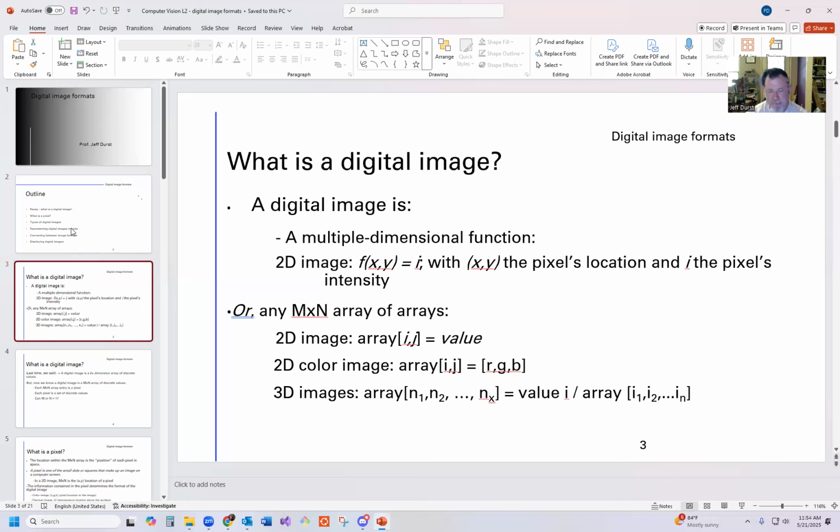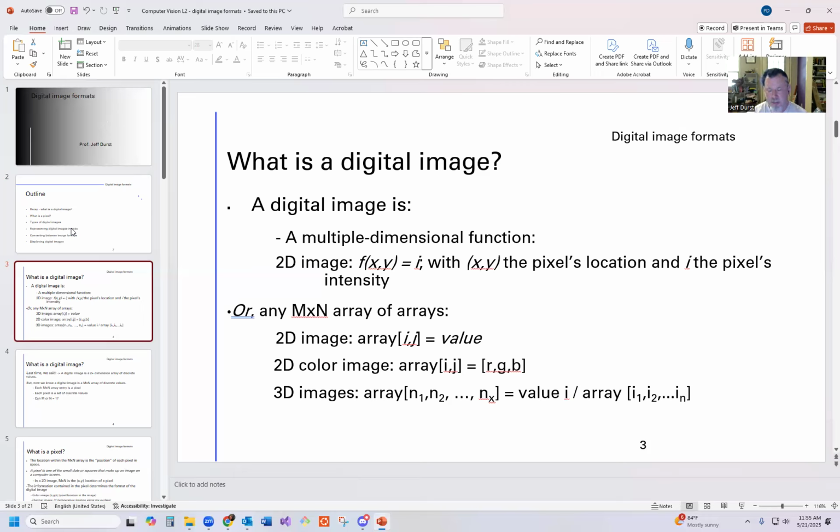So last time we talked about basically just what is a digital image. And we figured out and talked through how it's just a multiple dimension function, where there is some function that determines what the pixel looks like to the computer. And we saw, for a 2D image, that's going to be f of x, y, where x, y is just the indices of the array, which in turn is just where in the display the pixel is located.